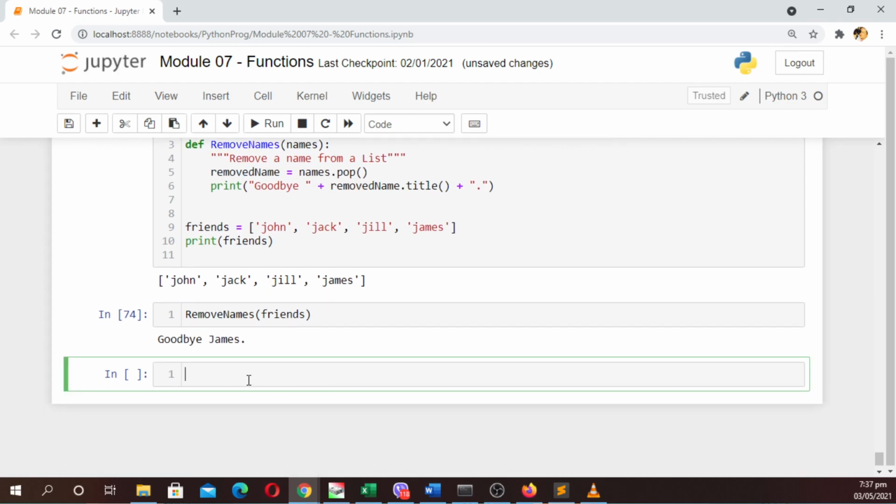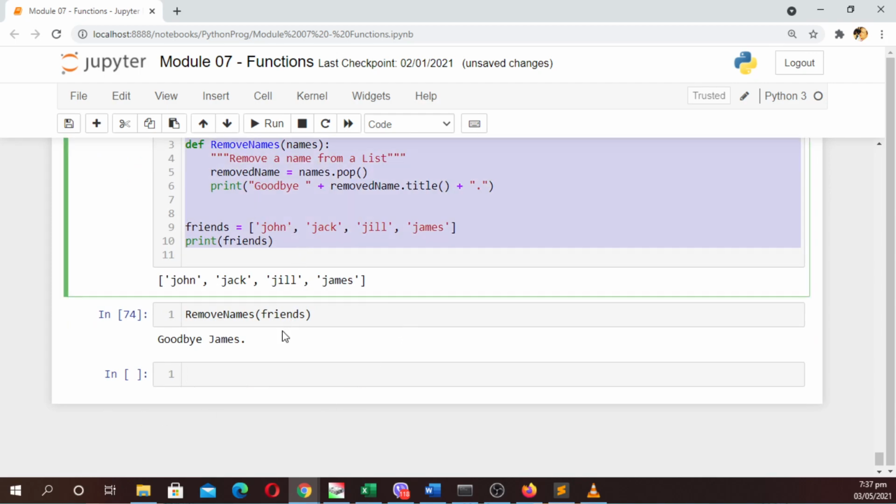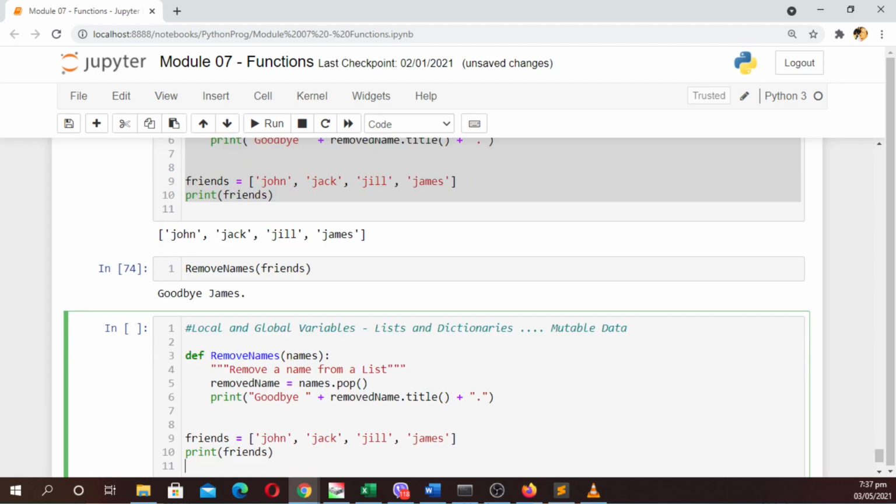And then let's try to do something like this one. Then copy, paste. Remove name, not pop, print. Mag-try tayo mag-print dito ng names. Ayan.